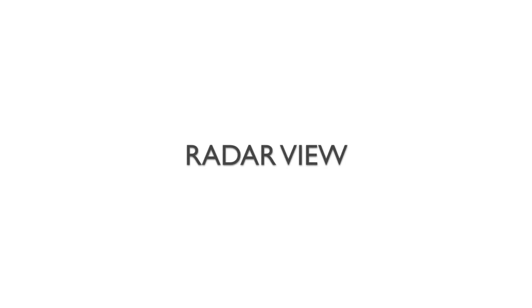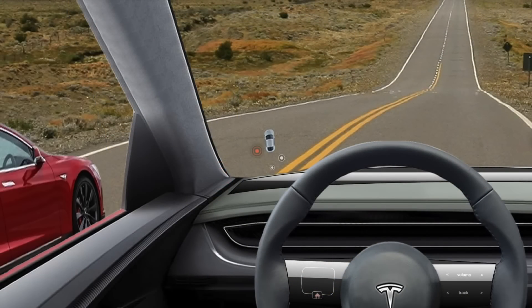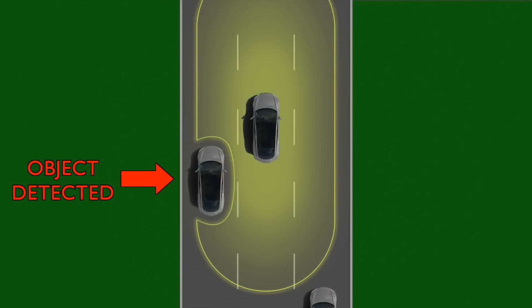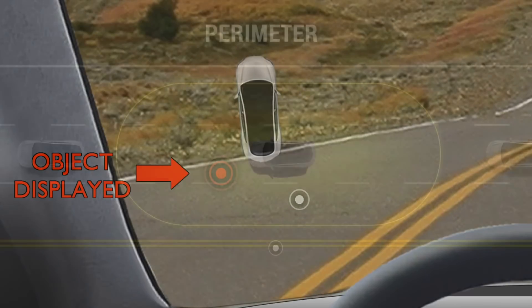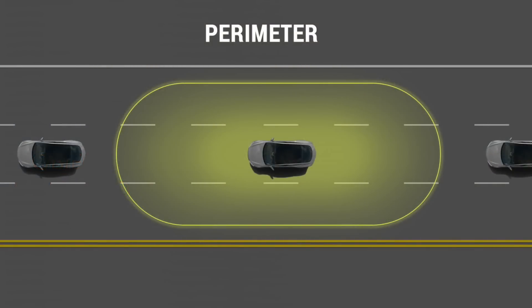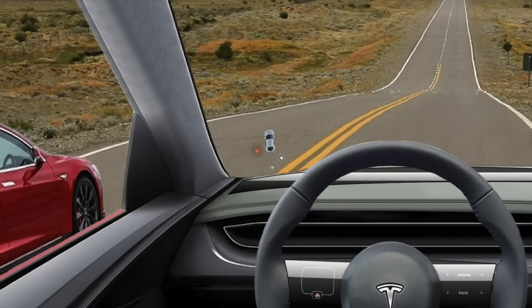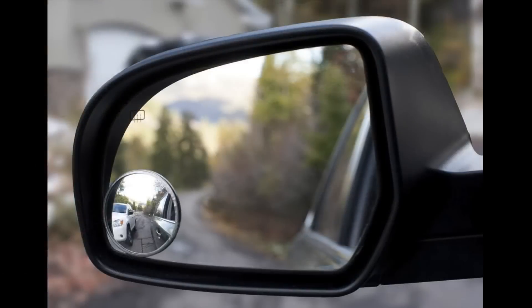The next feature is the Radar View. The Radar View is a 360-degree representation of all objects within a certain distance of the car. As the name implies, the graphical appearance closely resembles that of a typical radar display. This layout allows a driver to assess his or her surroundings without taking their eyes off the road. It also presents the driver with much more precise information about objects and their surroundings. This system is really easy to use — in this example, when the dots turn red, that means you can't change lanes. This feature also solves the problem of blind spots.